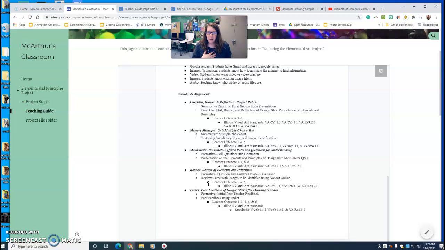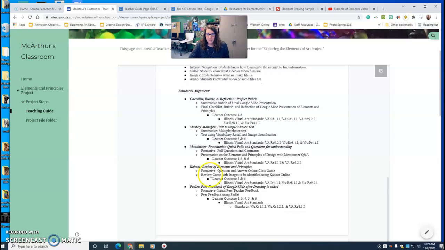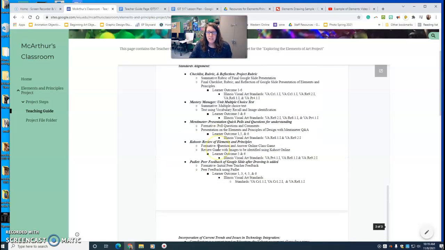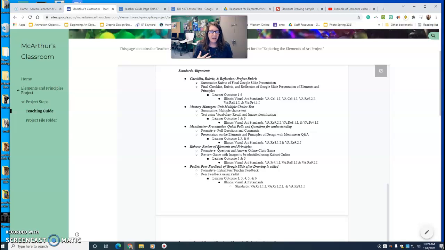And then I like to use Padlet. It is great for visual teachers, because you can have all the students post their drawings and works on it, and you can talk about it, and they can use the vocabulary that you're going to introduce upon teaching this lesson. And then at the end, I do like to give a formal assessment. We use Mastery Manager, but any kind of formal assessment tool will work for you. Mastery Manager allows me to upload an answer key and grade, I can turn on randomized questions, and I can easily have students retake questions they miss so they can prove mastery of the skill.